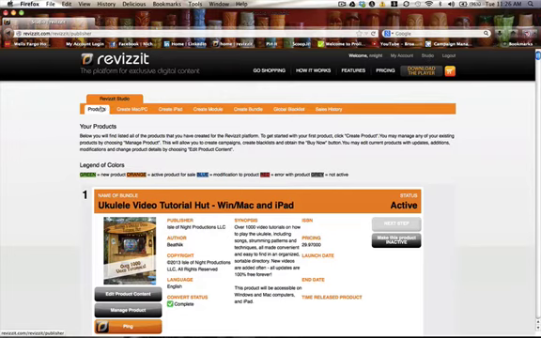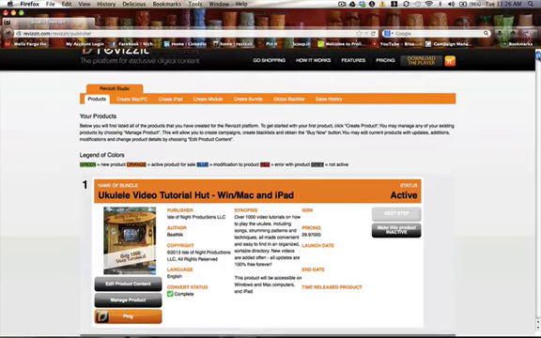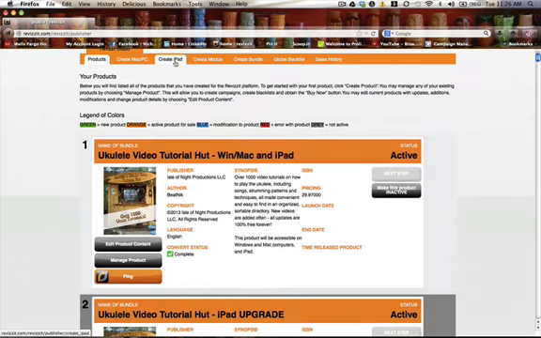First of all, looking right across here, you can see that we've changed it from Create Products to Create Mac PC. That's to let you know that when you create a product there, it's only going to be available on desktop. Right next to it, Create iPad, and of course the usual Create Module, Bundle, and your Blacklist and Sales History. So when you create your products for iPad, it's virtually the same as creating it for the desktop version. There's really no difference here to speak of, and I'll go ahead and open up one of these.